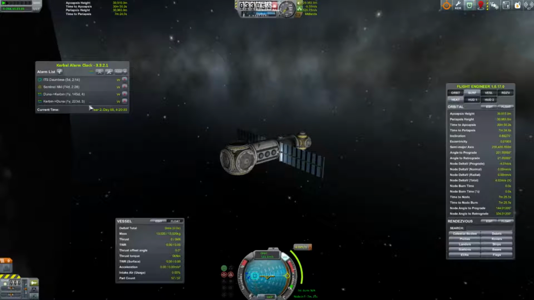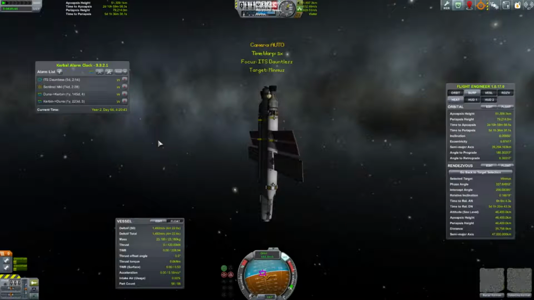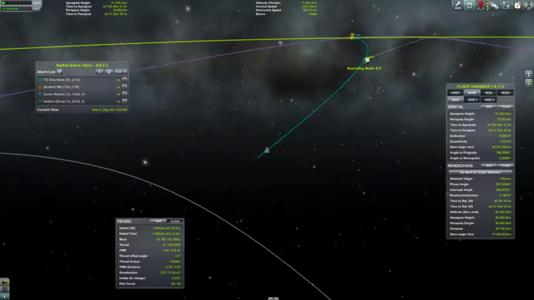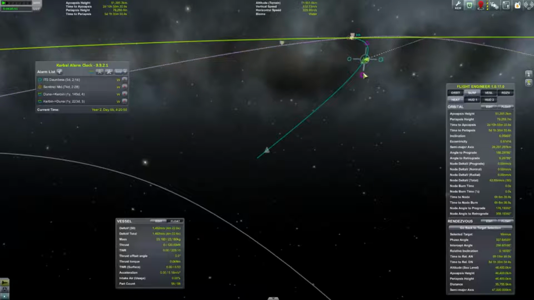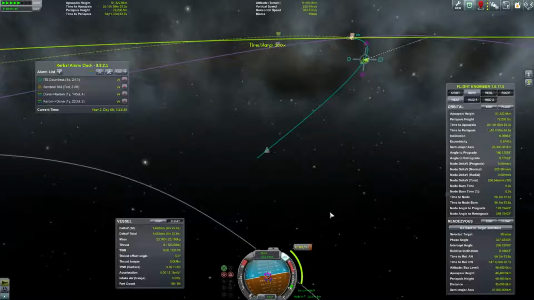Well, let's go with the Dauntless then. I'm going to go ahead and we can do a correction here, which I think will be important for us. We don't want to overdo that correction at all, but we're on course for it. And once I do that, I will see you when I get close to orbital insertion.